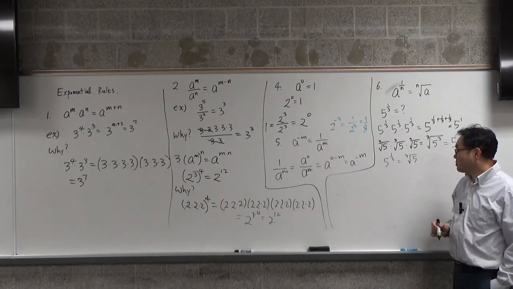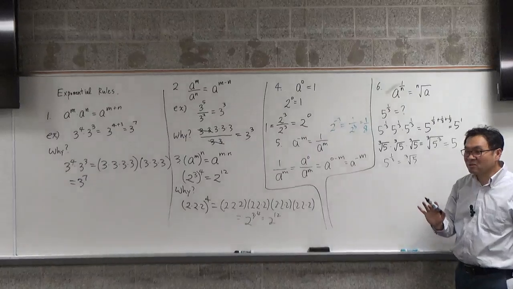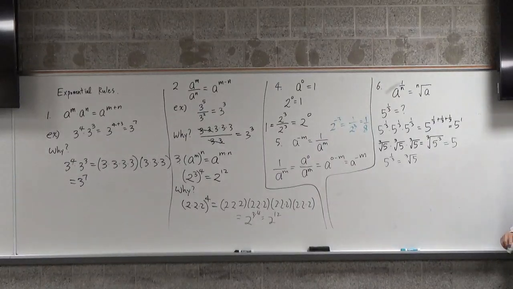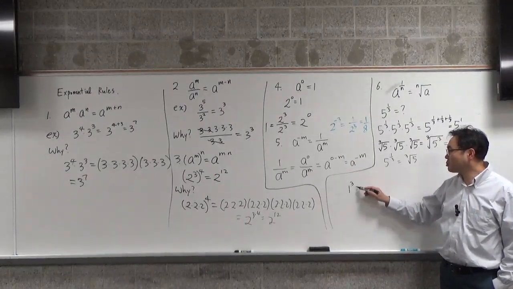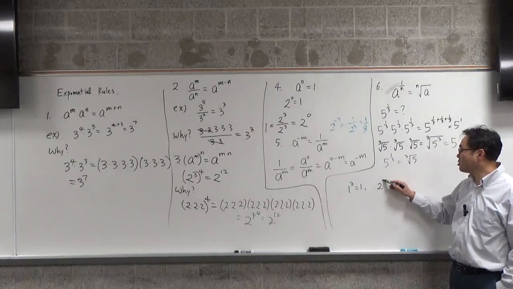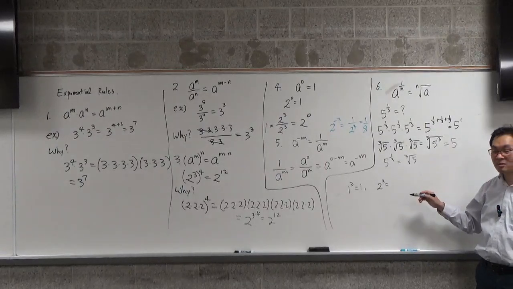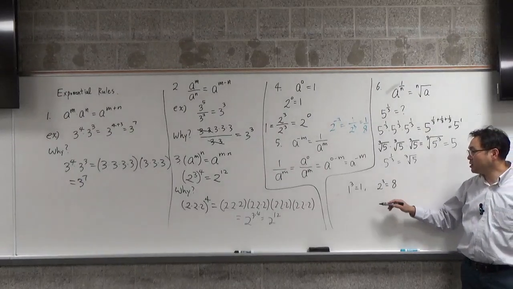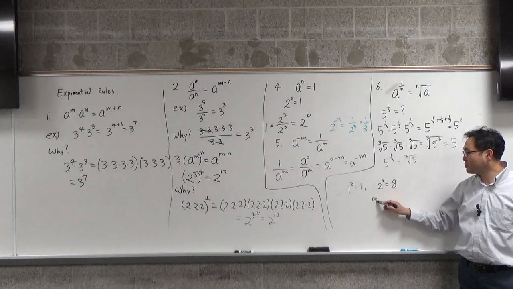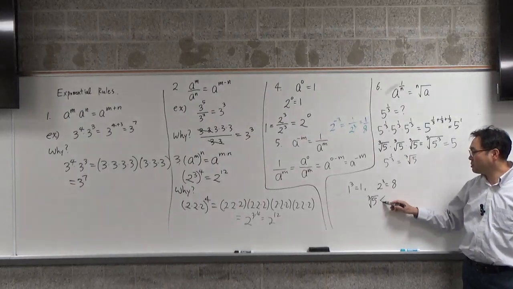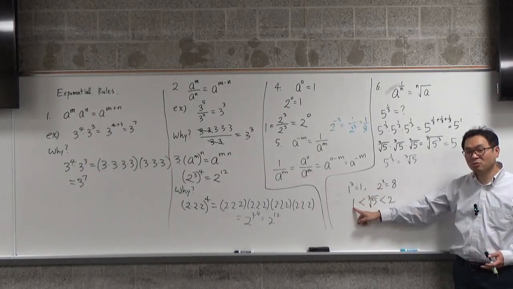So let's just think about cube root of 5 a little bit more, just to have some grasp of this. So first of all, if you have 1 cubed, that's 1, right? And if you have 2 cubed, what's that? 2 cubed is 2 times 2 times 2, which is 8. So that means since 5 is between 1 and 8, cube root of 5 would be between 1 and 2. Because this is a number, if you cube it, you get a 1.